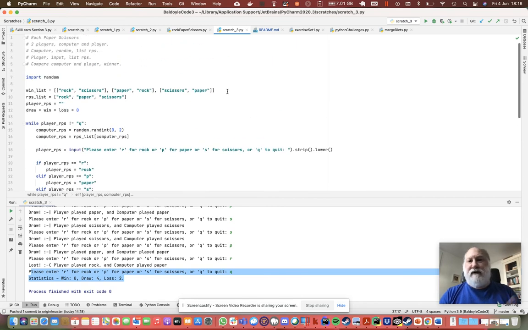Now we could make a change to this. We could say that this is done and dusted and we're happy. There are a couple of improvements. We could change this code so that the computer plays against itself, or that two players can play against one another, or maybe even to make it more complex, have several players play against one another. So the logic then we'd have to see, if I play rock, someone else played paper, and someone else played scissors, I'd win over the scissors, but I'd lose against the paper. So we'd have to write the logic to do that.